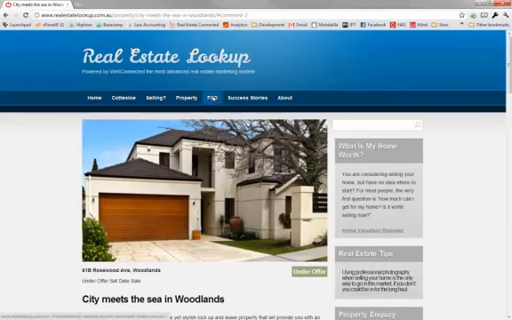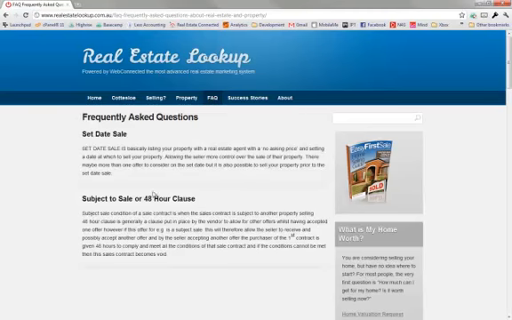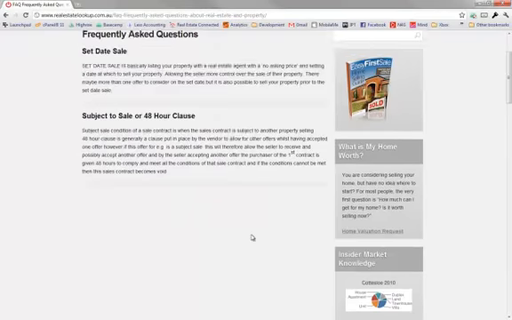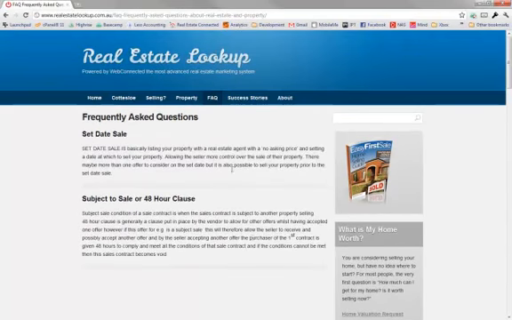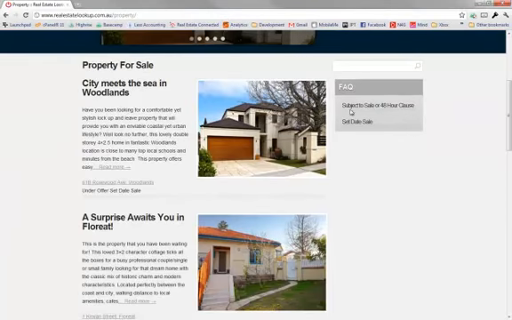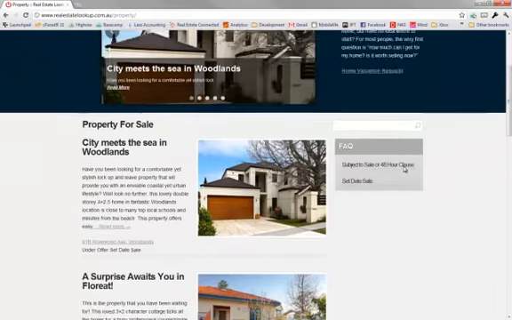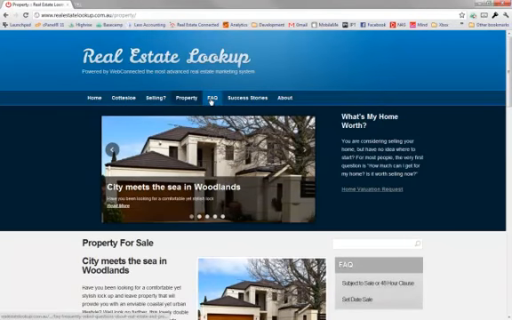So that's the property section. The frequently asked questions section, this is where you put down your knowledge, because people type in, what is a 48-hour clause? What is a set date sale? How do I auction my house? And this is where you would fill this out. And what this does, anything that appears here, so if you have 50 in here, the system will populate them here at random, so the fact will always be different, always have something of interest for people, and just a great system, really simple to use.